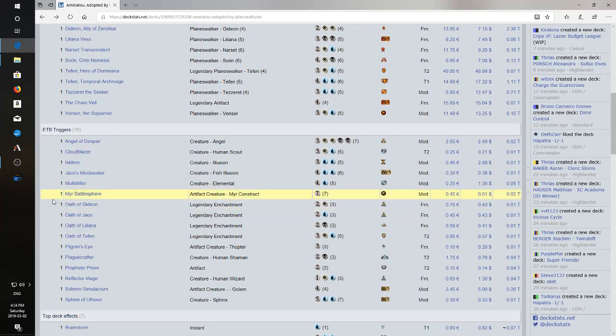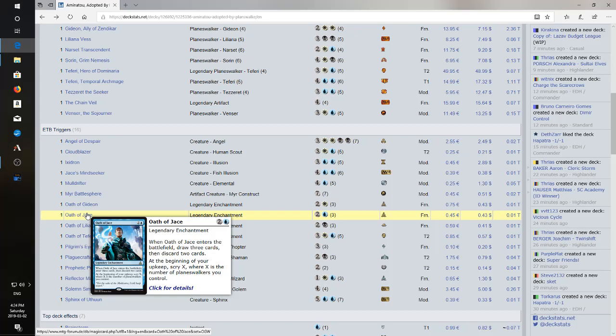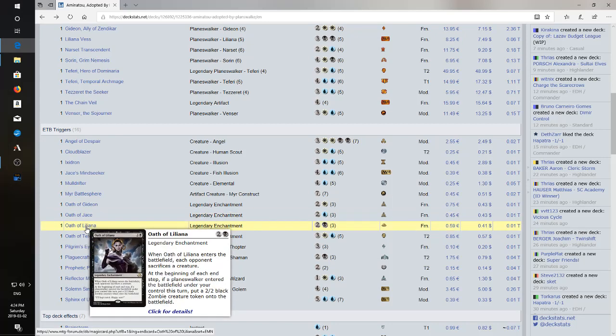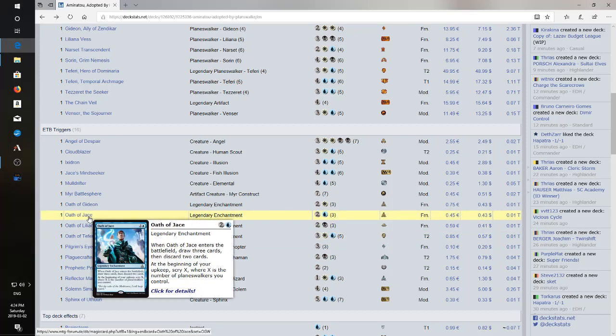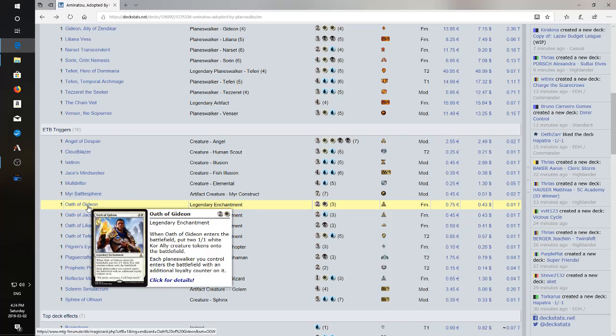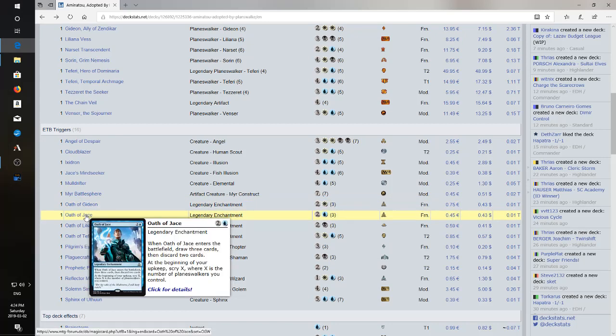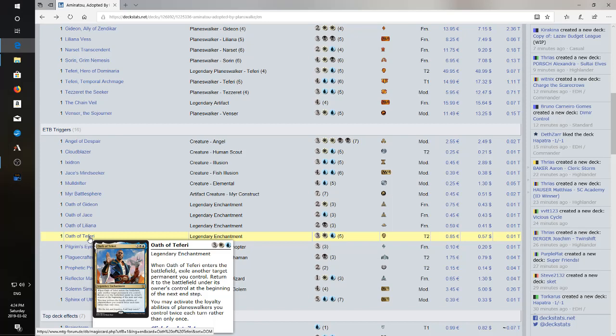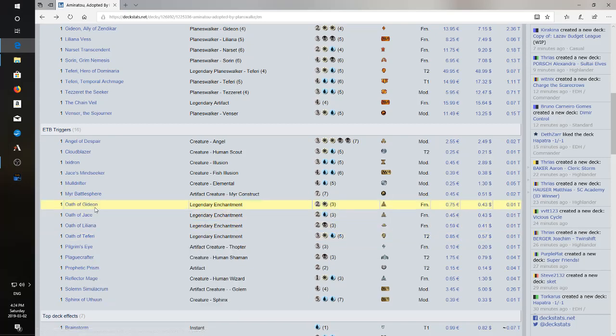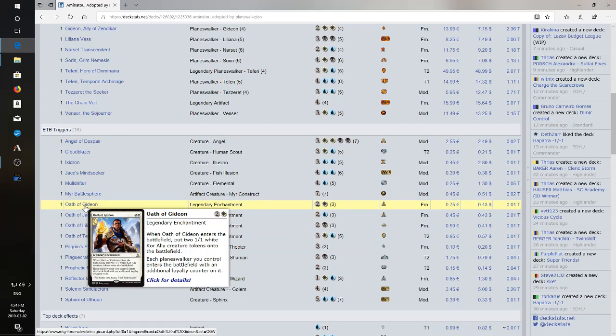ETB triggers. We have a lot of creatures and enchantments that have powerful enter the battlefield effects. And notice that I'm highlighting the oath cycle. I am playing all 4 possible oaths in this deck because they give us blockers, they give us extra loyalty counters, they give us extra cards, extra scrying, they force our opponents to sacrifice creatures, and they even give us extra activations of our planeswalkers. So, yes. When I have access to 11 planeswalkers, I am going to use all of the oaths.